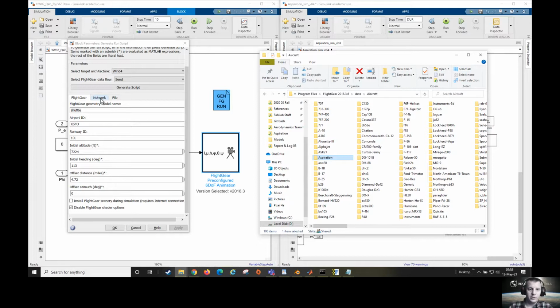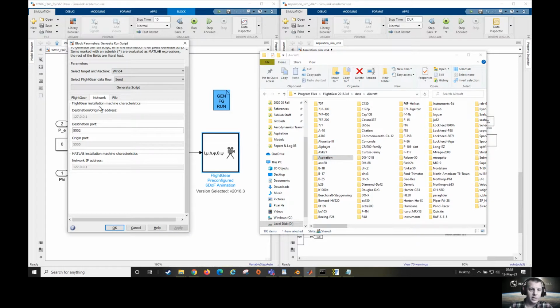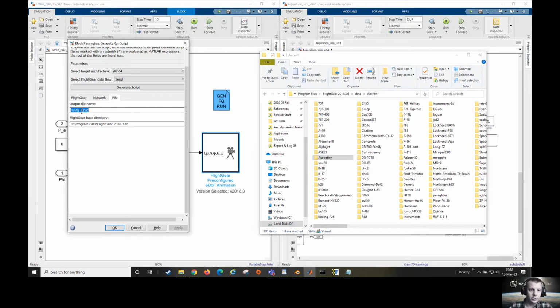If you're doing this because you're building your own aircraft, then we can skip network, but file, it's going to generate a file called, in this case, runfg_c, and it needs to know where to find the base Flightgear folder.